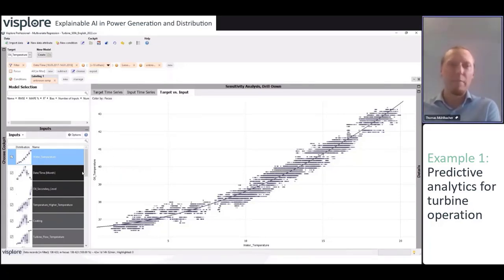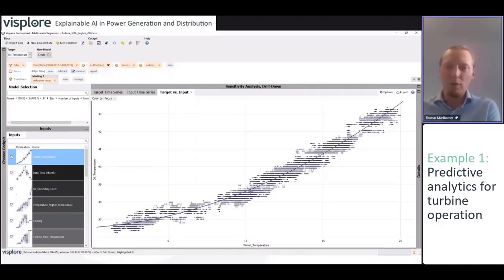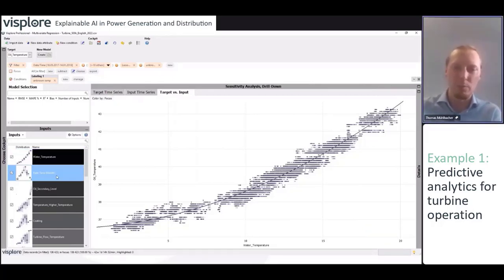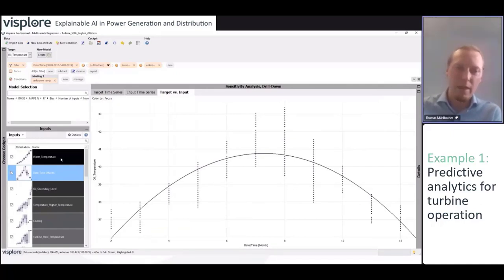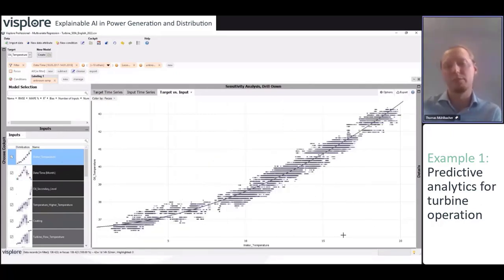If you're interested, the metric behind this just looks for each feature if the local variation of the target variable is smaller than the overall variation, because then this input feature tells us something about the target. This makes it also detect nonlinear relationships, like for example here, if you take the month, but actually the temperature is more useful here. And now we can actually model this here in the tool.